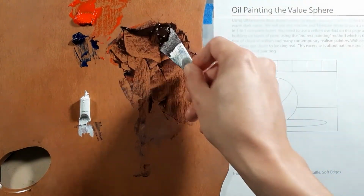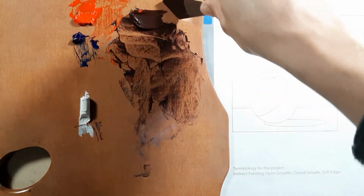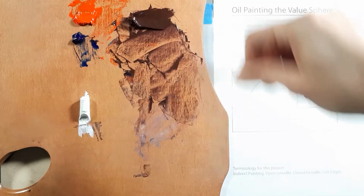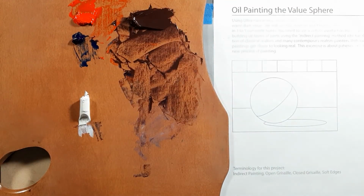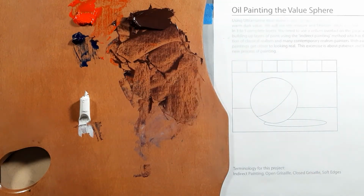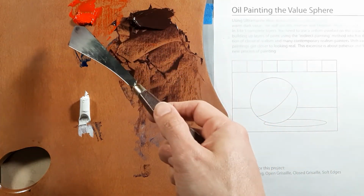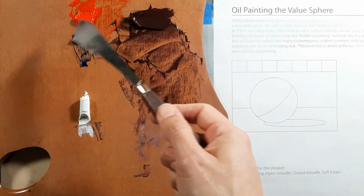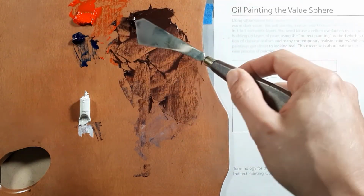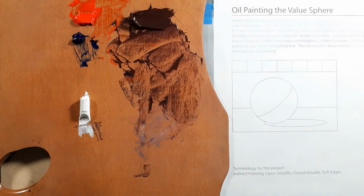Okay, so let's move this pile up one more time. There. It's a little red showing, so let's get it nice and... Okay, so that's good. I am not going to get a neutral gray between these two values. These two values make a purple. In the limited palette, the only other color, you'll learn, is a yellow ochre. And yellow ochre would kind of pull it towards the oranges or the greens, therefore neutralizing this. But I don't want to do that right now. I just want you guys getting used to mixing these two colors.